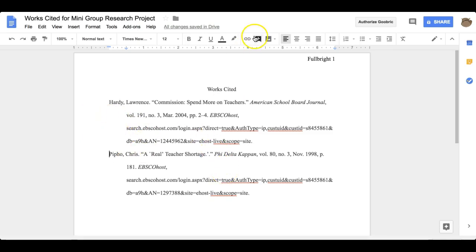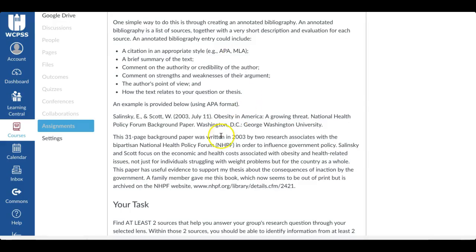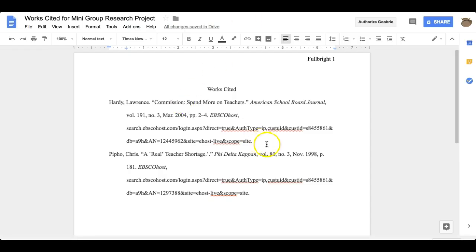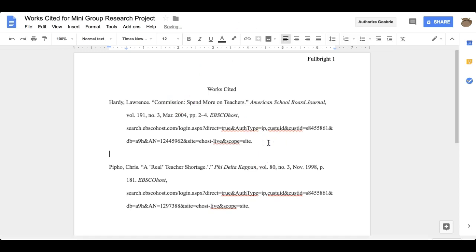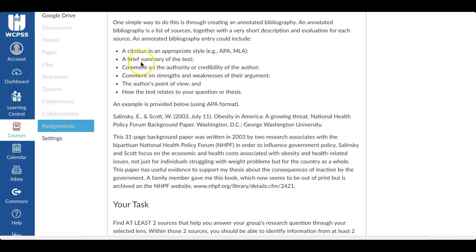So once you've done that, then you're ready to go back to your assignment, and you're going to answer these things about each of your two sources. I want you to answer these in complete sentences, and I have included an example down here for how this should be formatted. But all you're going to do is come back up here, and you can press enter. And so under this source, I'm going to first give a brief summary. And then you're going to make sure you address all the other things on this list.